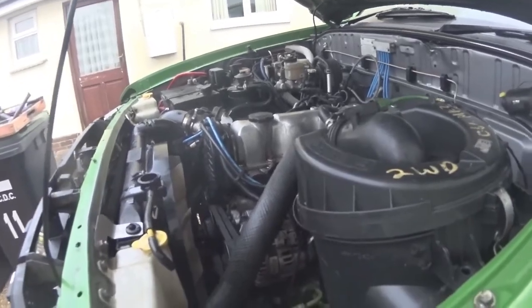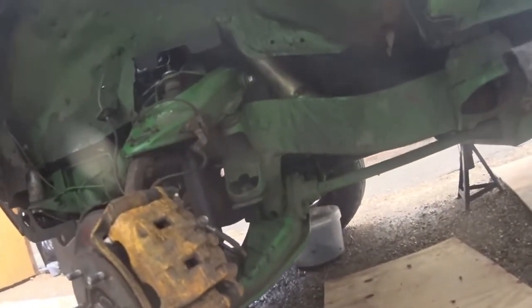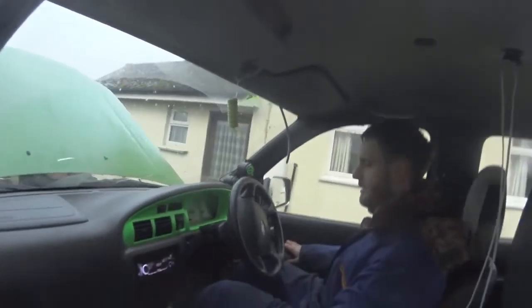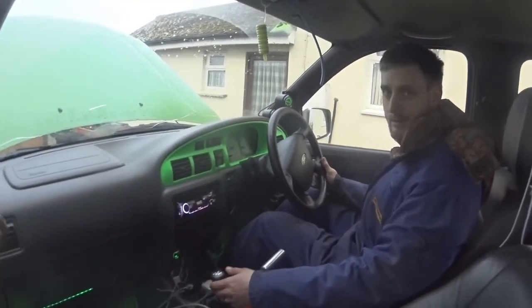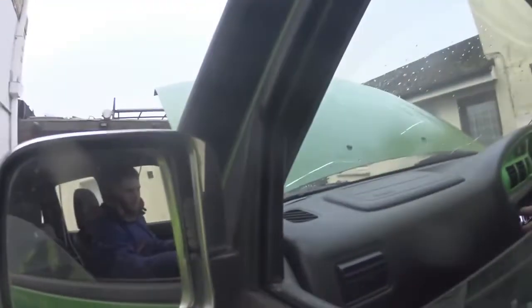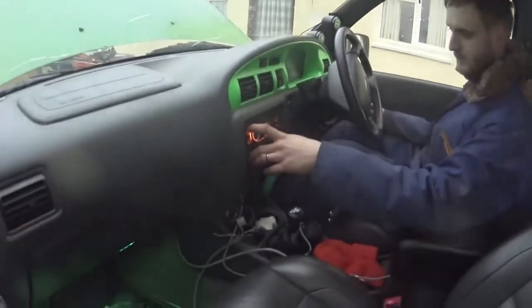Yeah? What'd you do then? So yeah, if you just stick her in four wheel. Yeah. RFW's come on, yeah? Yeah. Alright, and I'll have a look underneath, see if the vacuum's pulled it right over. And then when I thump the floorboard, if you just press RFW when you're in two-wheel drive, yeah?